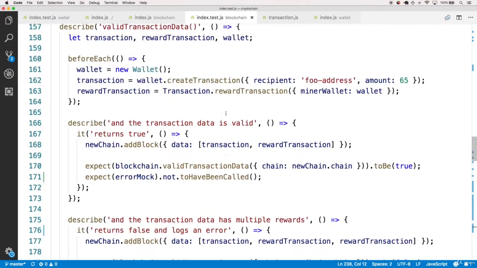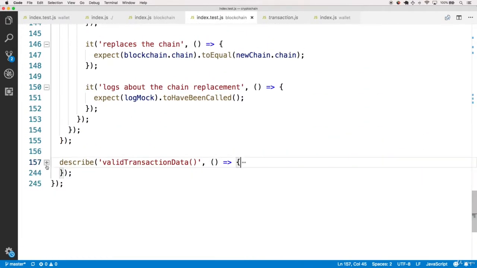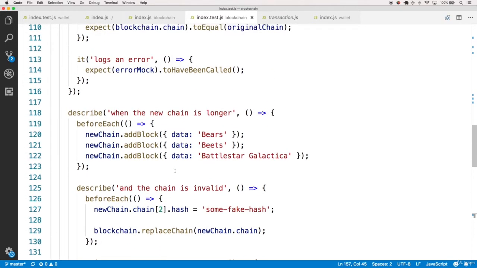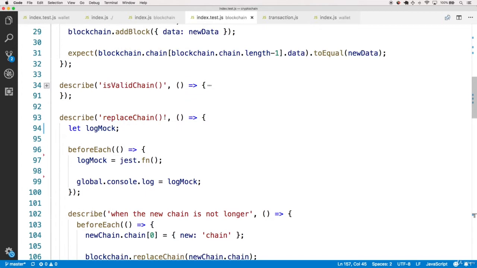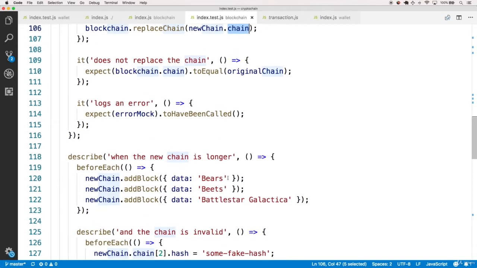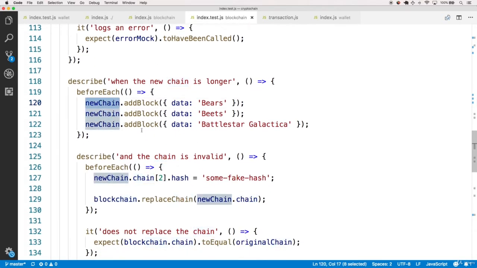blockchain/index.test.js file. So this is quite a huge file now that we have all of these methods. But essentially, we want to check the replaceChain method. And you'll notice that as we're calling blockchain.replaceChain, we're passing in the newChain.chain. When it comes to the newChain.chain, you'll find that we're adding blocks that don't necessarily consist of transactional data.